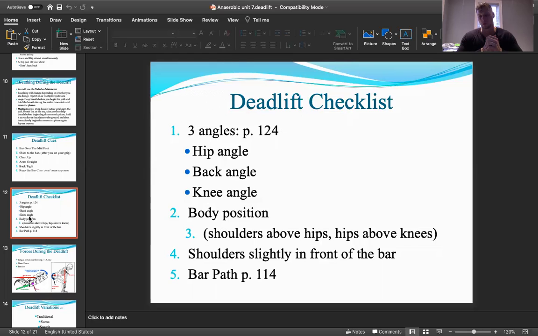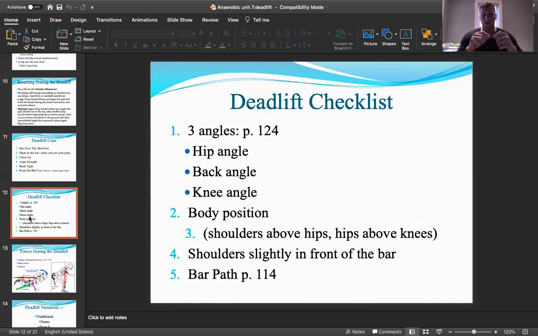While we were going through our squat lecture, there was a diagram of a person doing a front squat, a high bar squat versus a low bar squat, and it showed the different knee angles and hip angles. This is kind of the same idea. The length of the tibias, the length of the femurs, and the length of the torso will all dictate these angles, but we want to make sure that the setup is consistent each and every time and efficient.